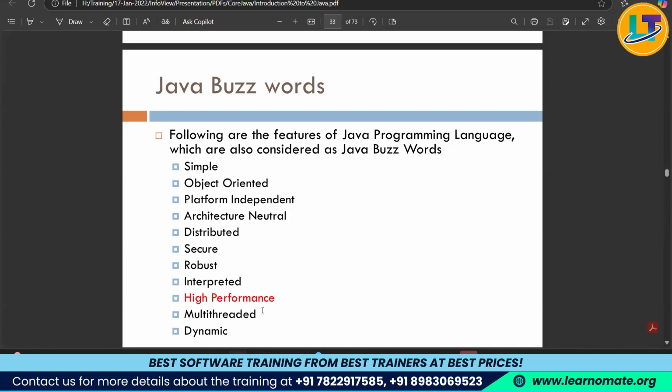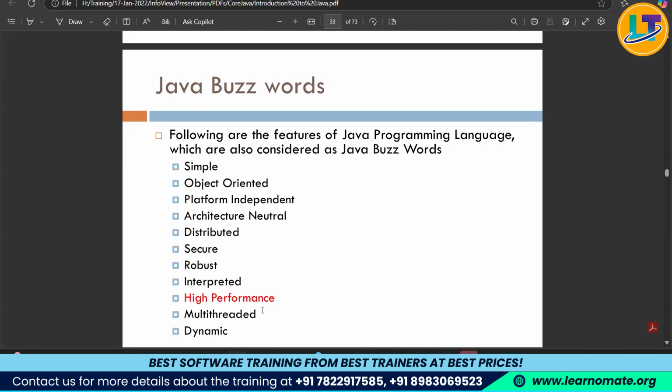No doubt C and C++ are good languages. They have a lot of features, but the developer has to take a lot of care. There are a lot of risks also. Those who are careful, no problem, but in a team environment there may be some sort of problem.